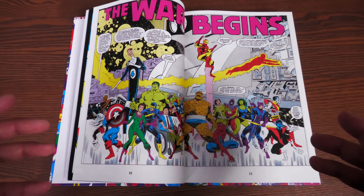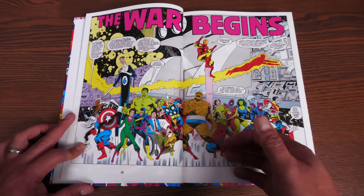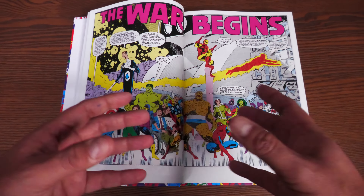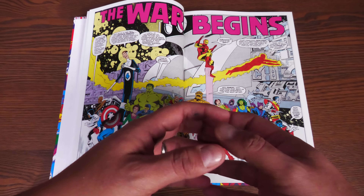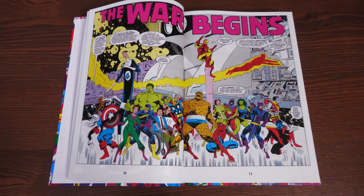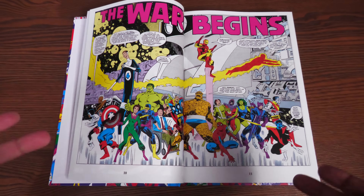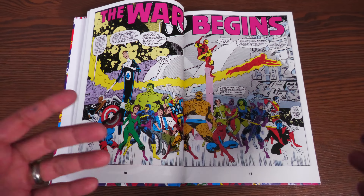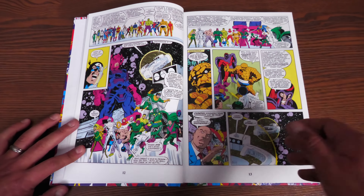When talking about this era, this is Marvel's very first crossover — yes, I realize Contest of Champions or Avengers-Defenders War some people regard, but as a first big event, this is the one that starts it for a lot of people. I need to talk about the status quo for some of these characters and what makes it such a big deal, so there might be some minor spoilers as to what came before and some very important things that happened here — yes, I did point at Spider-Man's new costume.